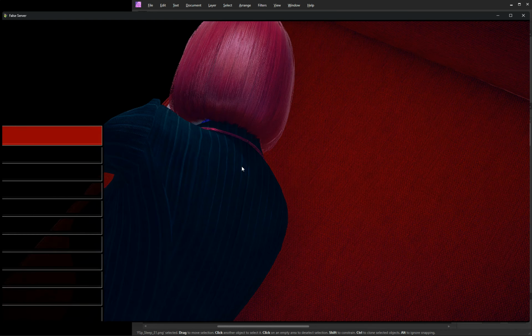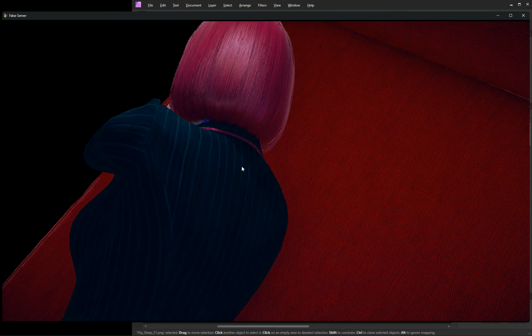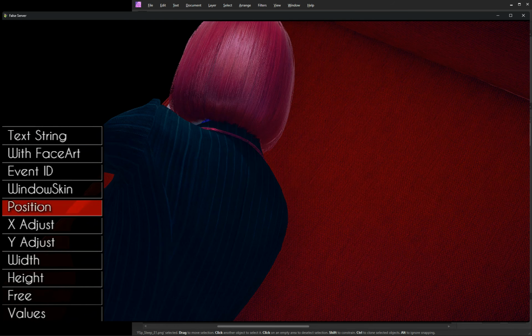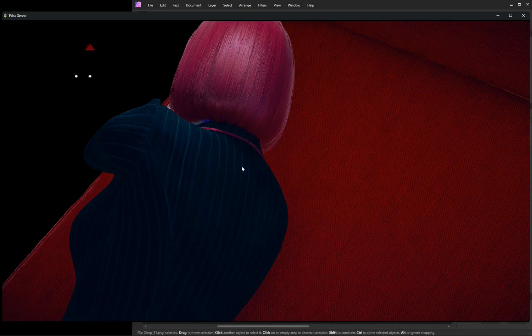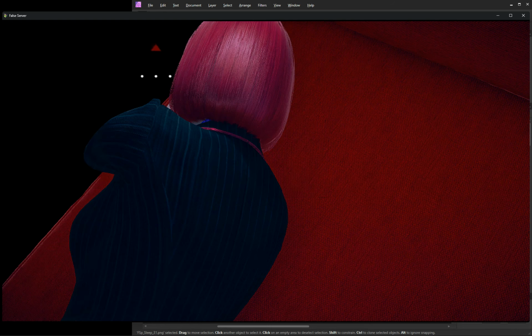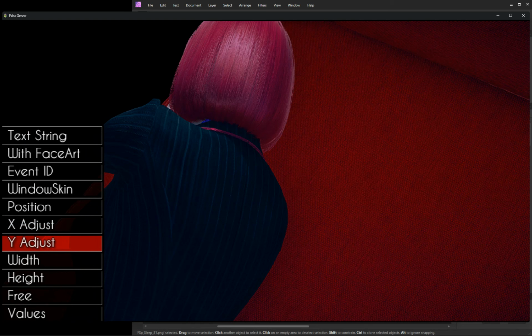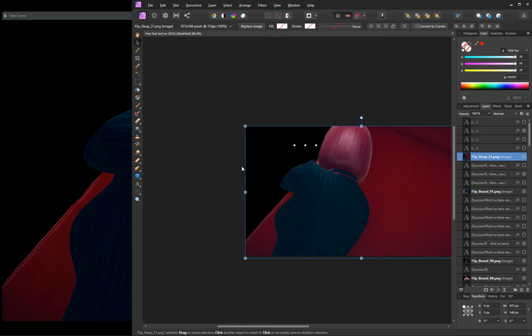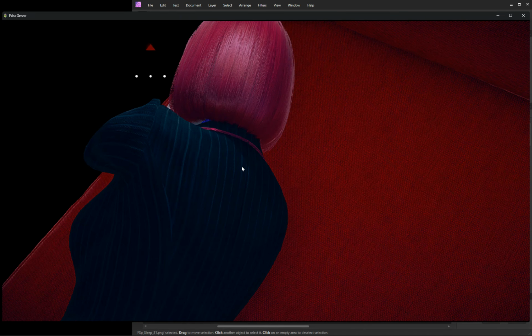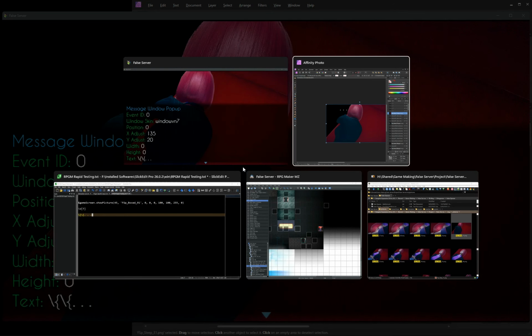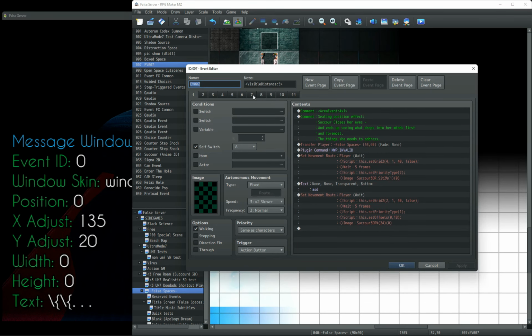$40, $80, my bad, $140. $35. This should be good enough. 135 and 20. 7.